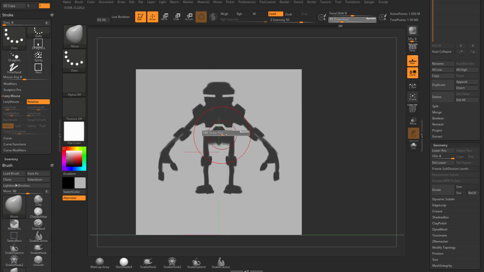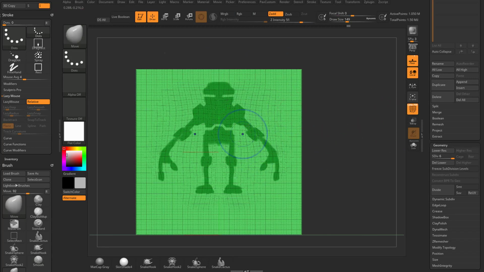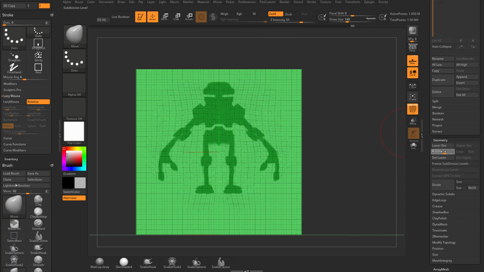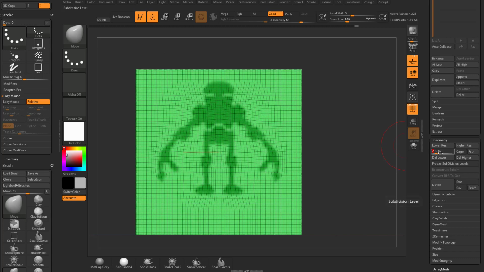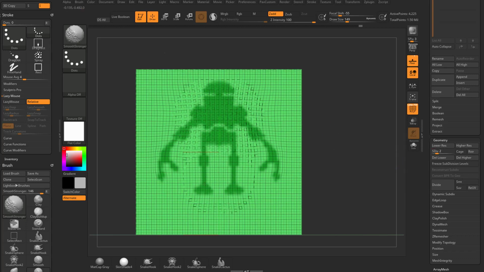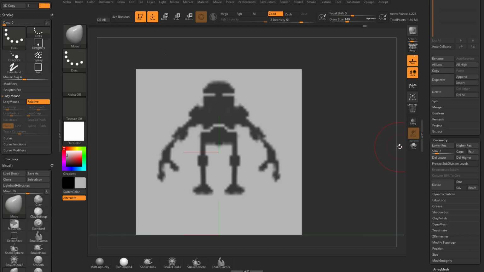So if we turn polyframe back off, and now if we hold down Shift and we just smooth the Z-add, it'll go ahead and relax that geometry back out. Of course, it's pretty high resolution, so I'm going to switch to smooth stronger, turn RGB off. That's still pretty high. Let's drop this down to, like, say, subdivision level 2. There we go. So we can smooth this back out. And we didn't lose any resolution because we can just go back up and we got our drawing back.